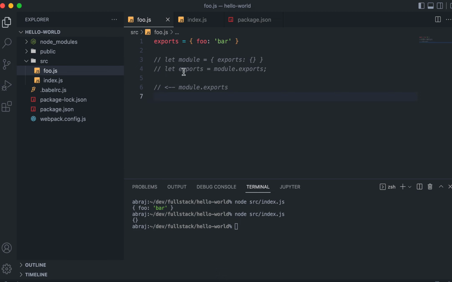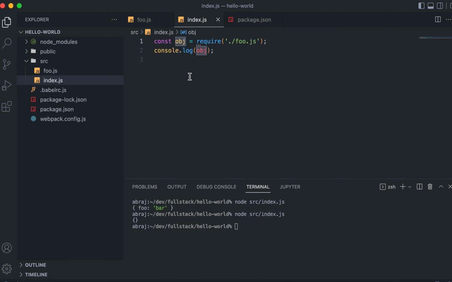But I can reassign exports also, right? When I did that, you can understand that this is a separate variable. I changed this variable to foobar, but module.exports is still an empty object.